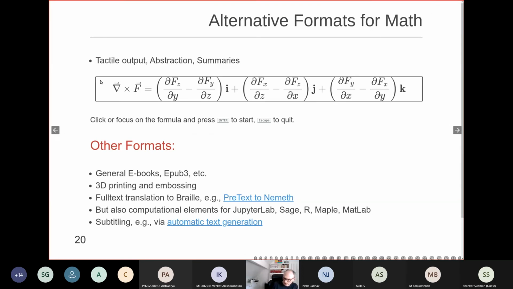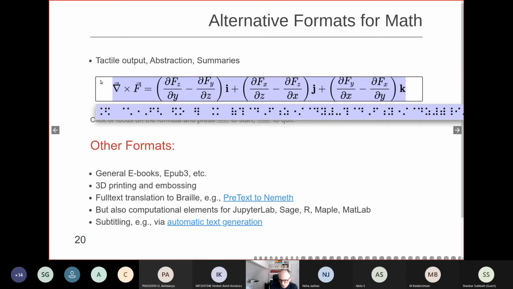If I hit that one, what happens? It computes the speech, but the speech it computes, for those of you who can't see the subtitle, is now actually in Braille. So that's an alternative view on the text, and you can still do the same thing. You can still navigate the expression and so on. Here, the navigation does not change the page, which is good. So you can navigate over and you get everything, but just now you get Braille output.